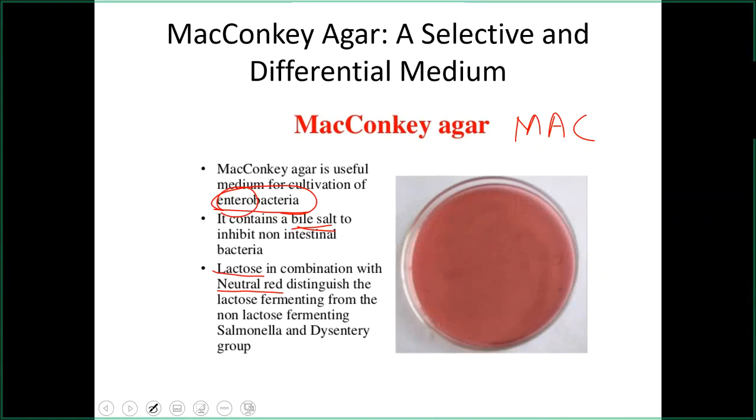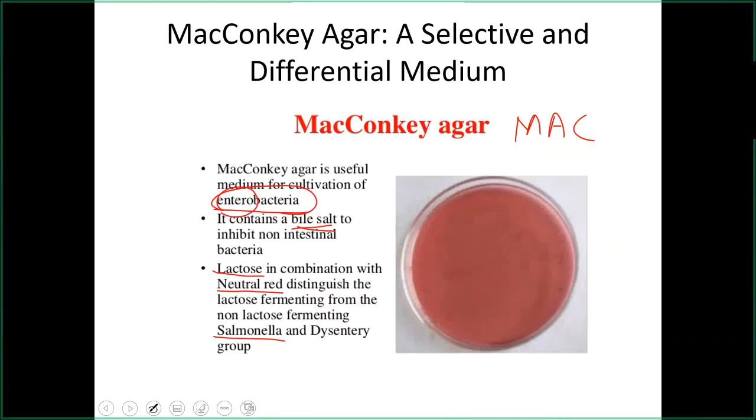In colonies that are growing on MacConkey agar, that tells us that it's a lactose fermenter. If you have growth and you don't see those darker colors, it's just creamy white or clear, then it's not a lactose fermenter, right? So among the things that live in your gut that don't ferment lactose, but which are especially important for us to be able to identify, are members of the genus Salmonella, right?